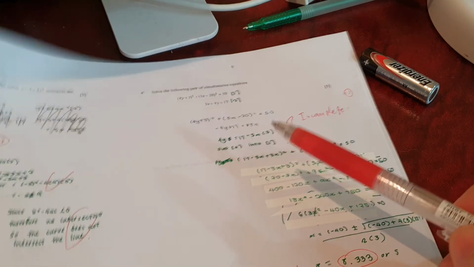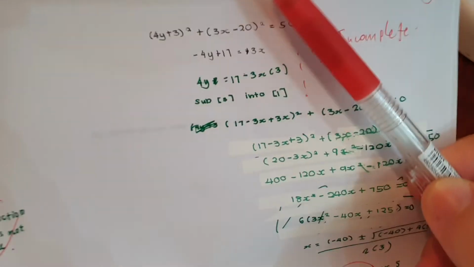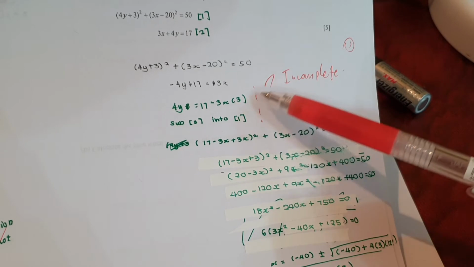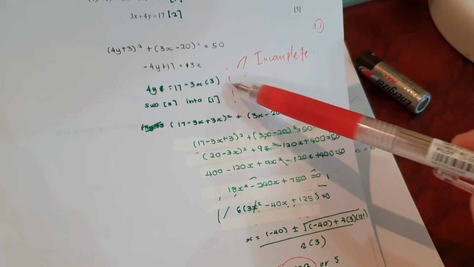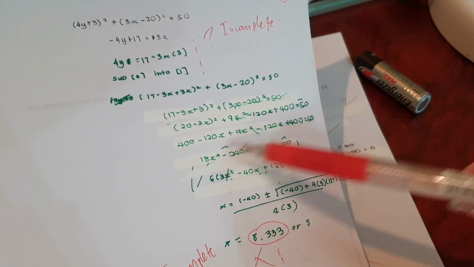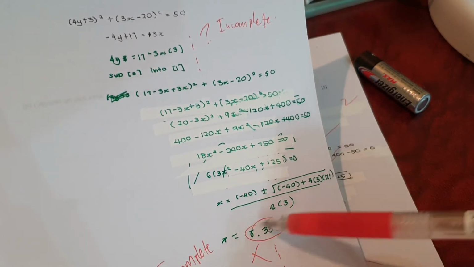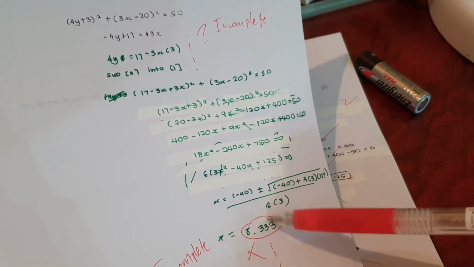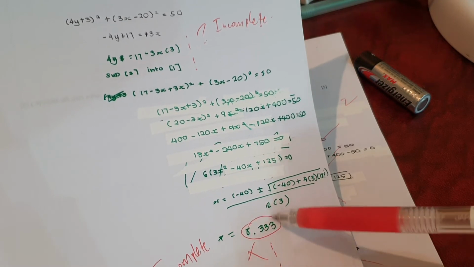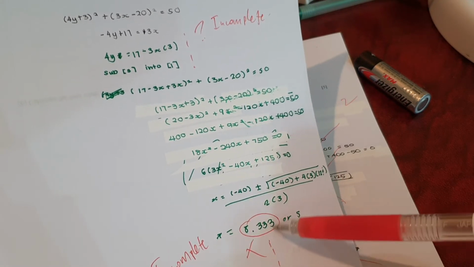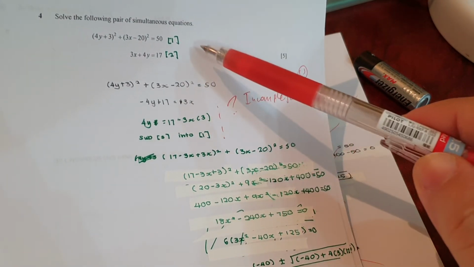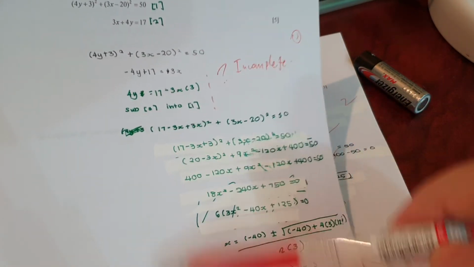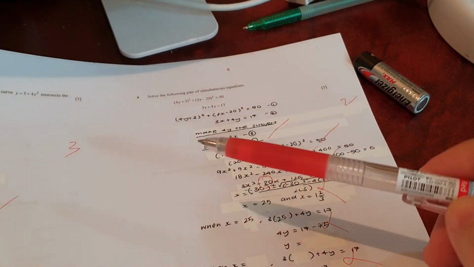Now, this is what I mean. You see, you do a lot, right? You see, doing corrections, do a lot. Then you got some answer, right? Anyway, this answer is wrong. It should be exact answer. Okay, 25/3. Okay. But you see, after finding the x, right, you totally forgot about the y. So please remember, there should be two sets of answers, okay, for x and y.